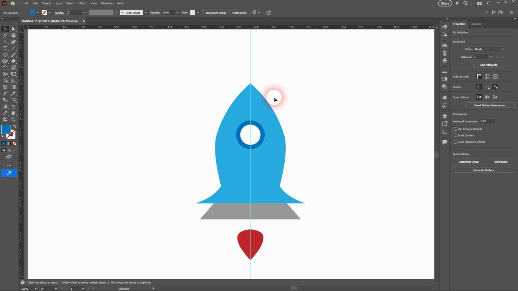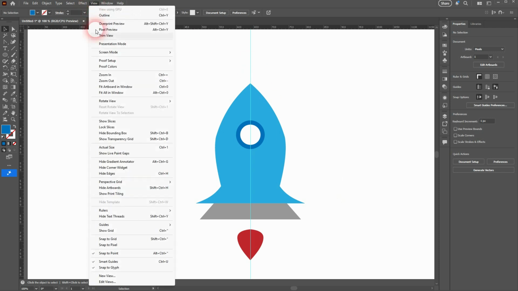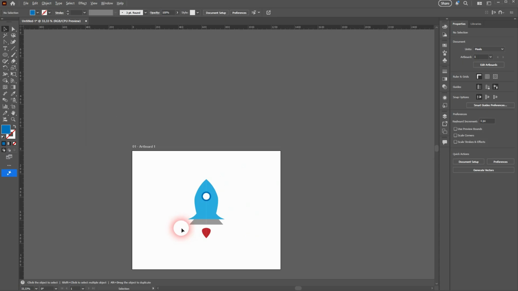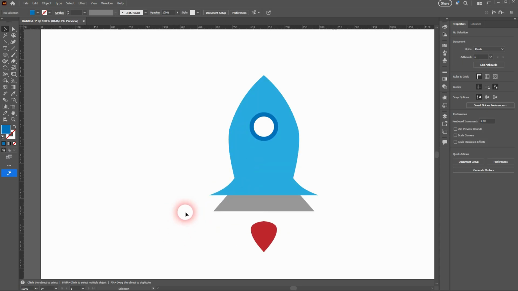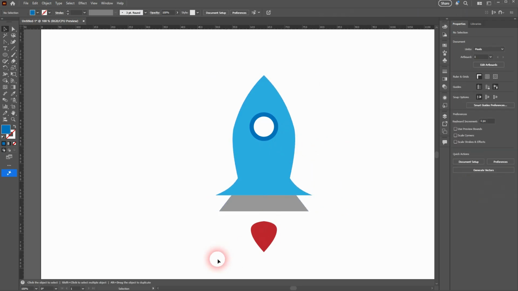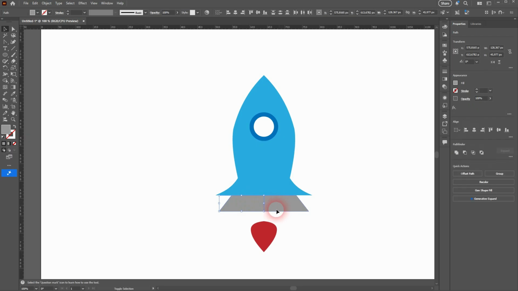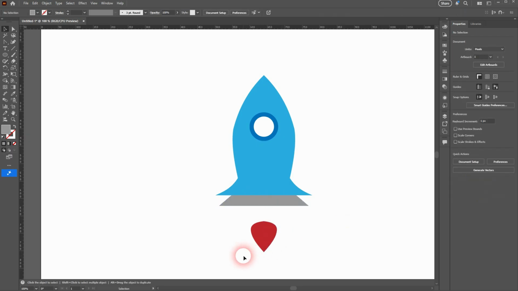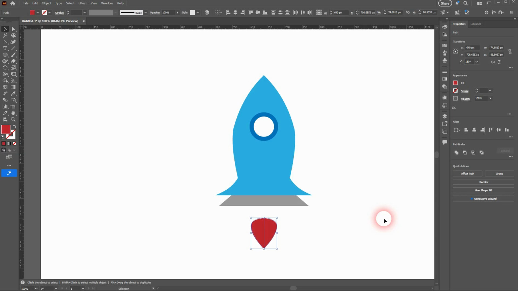Let me go to View, Guides, and clear the guides. A couple of details that we can adjust. Number one is I select it all here and then I hold Shift and click on the two circles to deselect them. I hold Alt when I resize this from one side to the next. That resizes the other side as well. And here at the bottom, I make these a little bit smaller and then I reposition the reddish element.